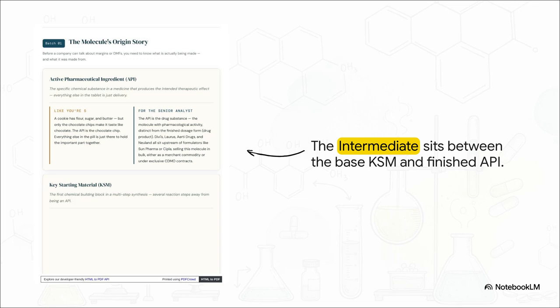So in this whole chemical hierarchy, the intermediate is kind of in a state of chemical limbo. It's no longer just raw material in a box, but it is definitely not yet a finished product that you can safely put into a medicine capsule. It is entirely a work in progress.